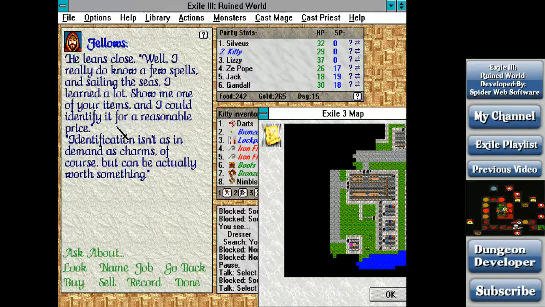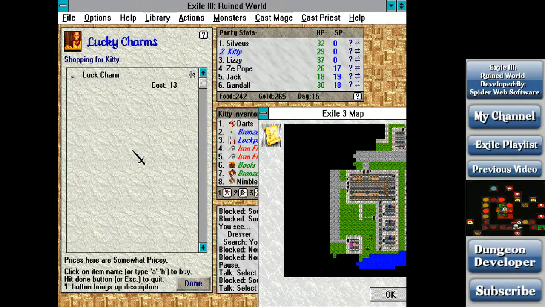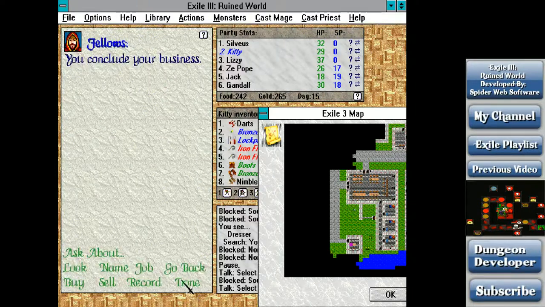He leans in. Well, I really do know a few spells, and sailing the seas, I learned a lot. Show me one of your items and I could identify it for a reasonable price. Identification isn't as in demand as charms, of course. But it could actually be worth something. Luck charms. I'm pretty sure those don't actually do anything, just for the record.